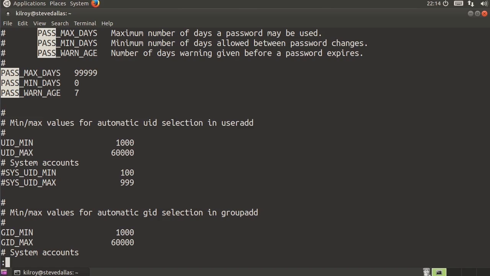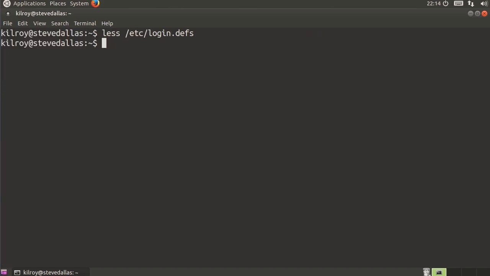These are all set on a per user basis based on these defaults in the shadow file, where we looked at these settings that were on each individual line for the particular user. All of those settings are taken from this login.defs file, which are the defaults for login.